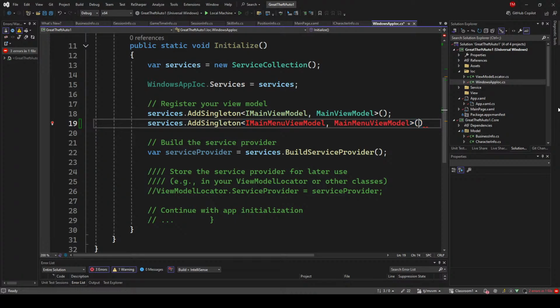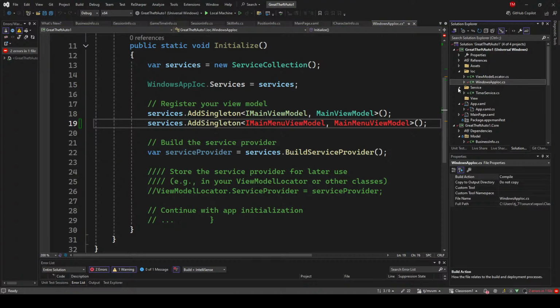And it's going to complain that those don't exist. But that's okay, because we're using the same pattern, and this will allow us to fill in the gaps.